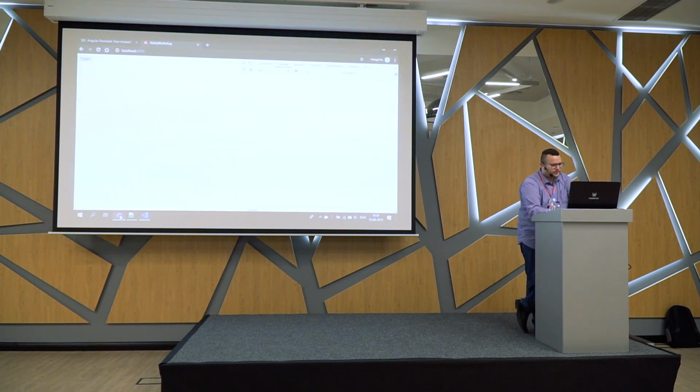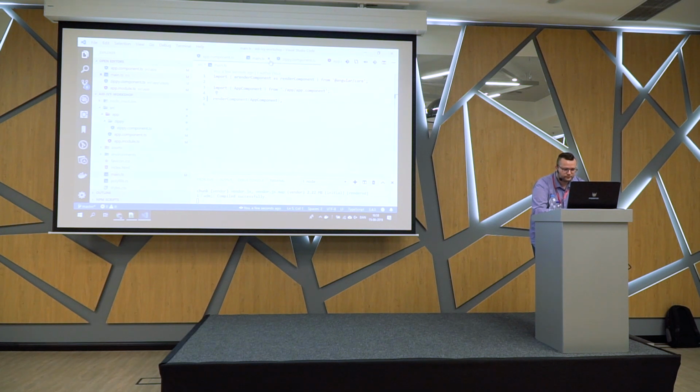So, let's see what we've got. Okay, now something's broken. And that's because NgZone is gone, so we have no change detection being triggered. So, inside the app component, there's not anything changing, there's no local UI state changing, the only property is static.